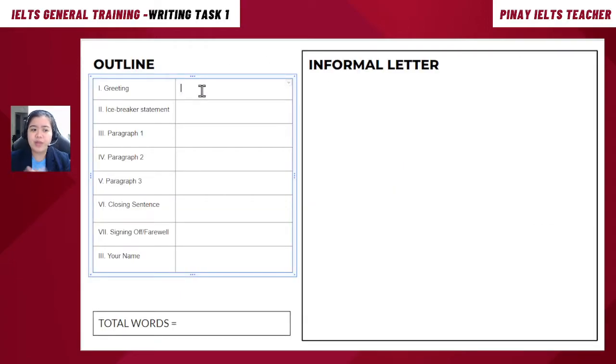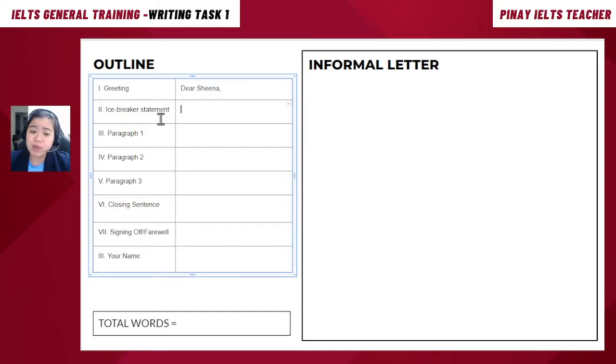You know that with the greeting of your informal letter, it's always the first name basis. So for this case, I am saying like, Dear Sheena, I'm writing to my friend and her name is Sheena. Okay. Now, guys, the outline doesn't have to be so long. It just has to consist of keywords. Make it as quick and short as possible. You don't want to spend a lot of time doing the outline. You want to leave all the time that you have in writing the actual letter. So take note, guys, you just have to finish the outline within 3 minutes. If you're able to do that, then the better.